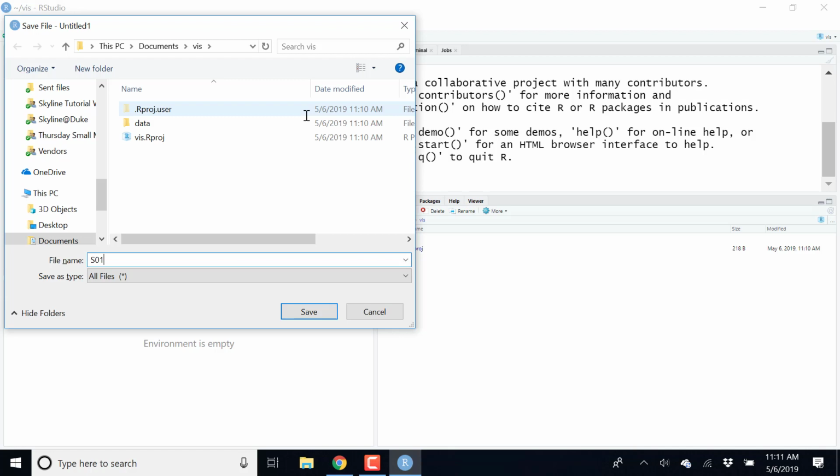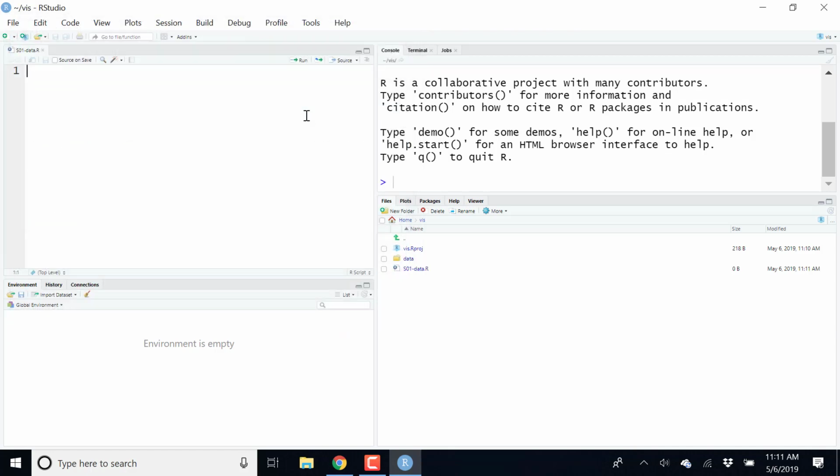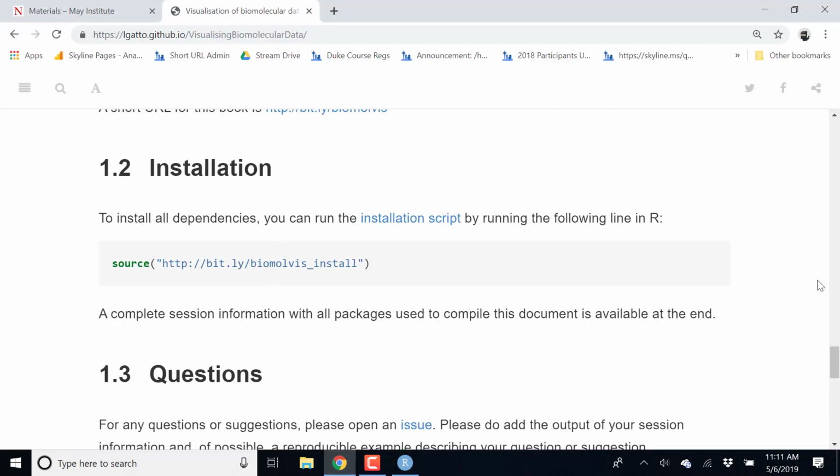But by all means, please write your own script, and feel free to organize them as you see fit. Given that this first session is about exploring the kind of data structures that we will have to analyze in high throughput biology, I'm going to call this first script 01 data. Okay, so we'll do a copy and paste.